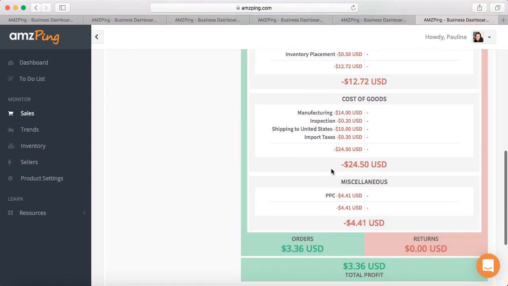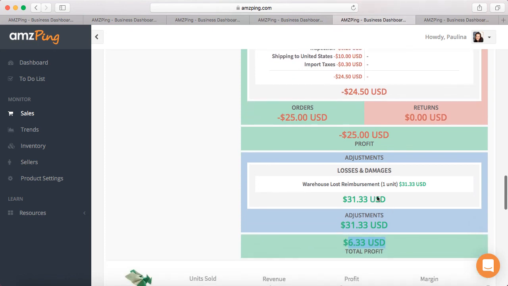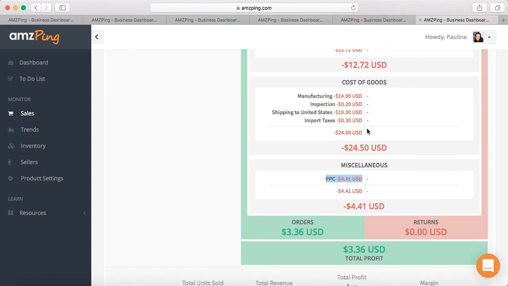If you sell it normally, we see there is a PPC cost, but if we would add those together, see the profit, if there would be no PPC, my profit would have been $7.77, right? But here, when they made a loss reimbursement, I made only $6.33. So I made like $1.50 less than I would usually make, because Amazon just decides for some reason to give you a little bit less. So it's nice when they lose it, because you don't have to make a sale to make some profit, but the profit is less than the usual profit you would make. In my case, it's still a little bit better than running it with a normal PPC spend.